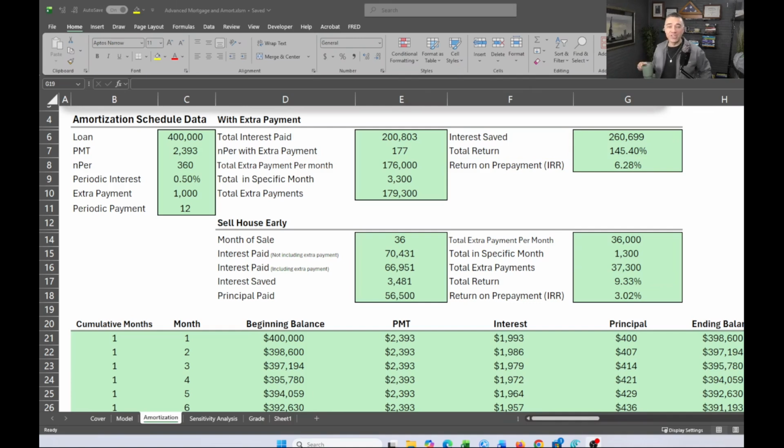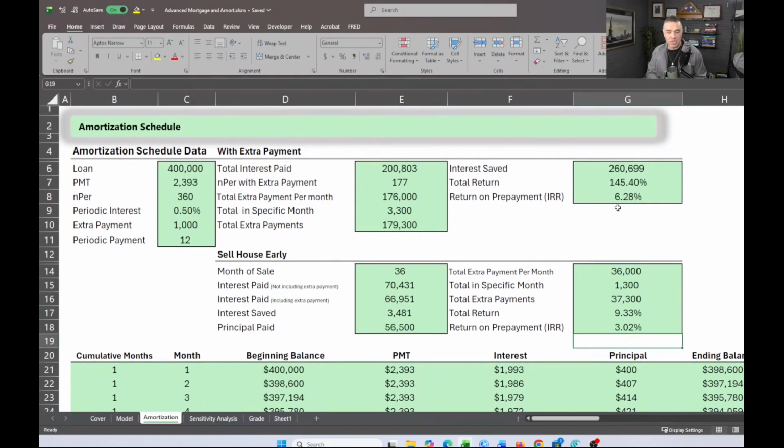Welcome back. To you it was a second, to me it was 10 seconds. Okay, so if we sell the house in 36 months, what did we make? We made 9.33% total for 3 years. That's about 3.02% annual return if we sell it. Compare that to if we held the house to maturity, making that assumption, we made about 6.28%.